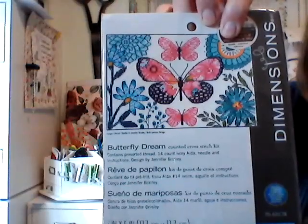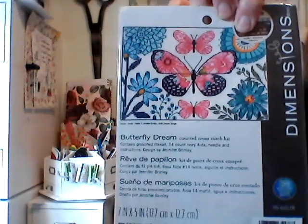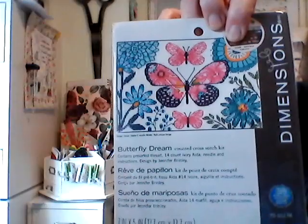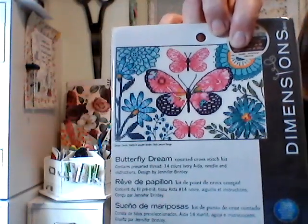So these are much easier than the Dimensions Gold kits, if you didn't know. You probably do know if you're watching this video. However, if you don't, these ones have less colors. They're on a higher or a lower count fabric, I should say. They're much easier to stitch.